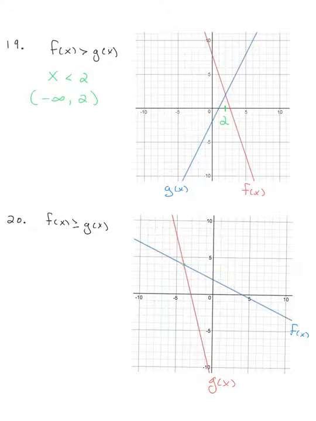I see that they intersect at negative 4, so we're left deciding, where is f of x greater than g of x? On this side of negative 4 or on this side of negative 4? So let's see, this is f of x. f of x is above g of x. Here's f of x. It's always above g of x, and that means my answer is everything from negative 4, including negative 4, to positive infinity. So you could say x is greater than or equal to negative 4, or as an interval, negative 4 to infinity.